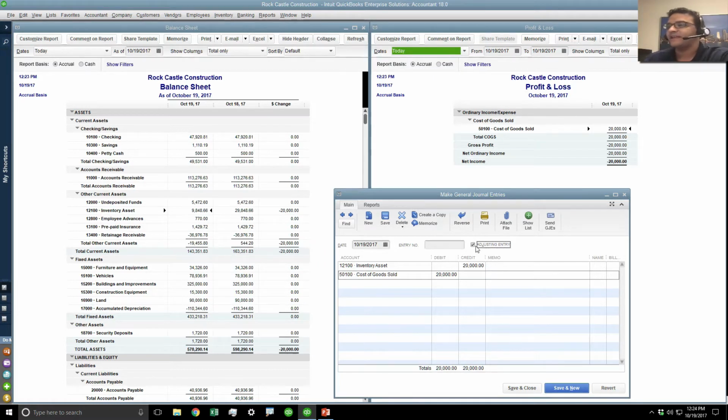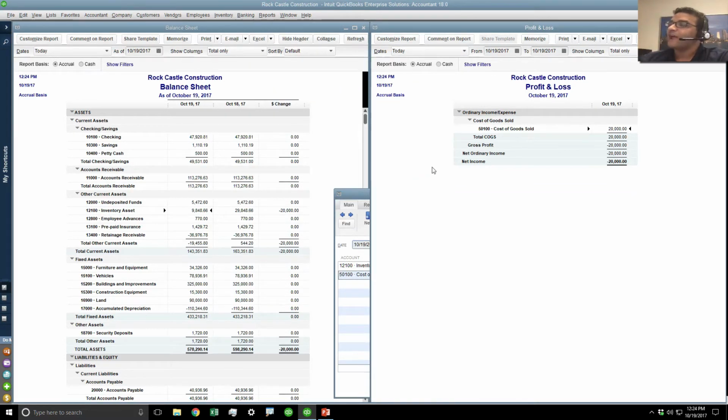But what I'm doing here is I'm reducing my inventory by 20,000 because for whatever reason, my customer told me, hey, my inventory is overstated and I need to adjust it, and you're making that adjustment. So this is truly an adjustment. And the reason why I want to mark it adjusting entry is for two reasons. I'm going to hit save here for a second.